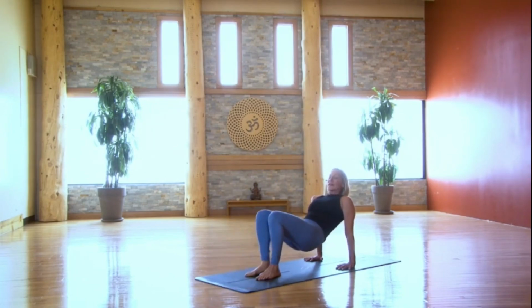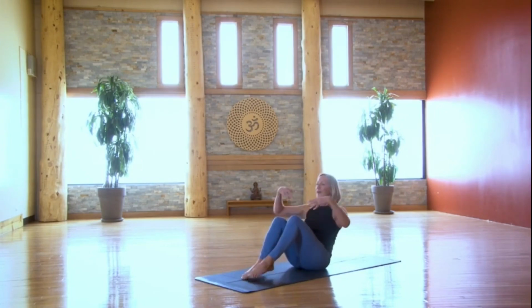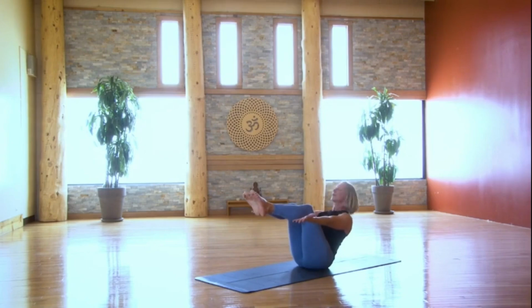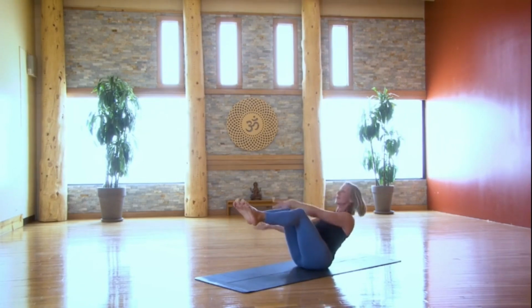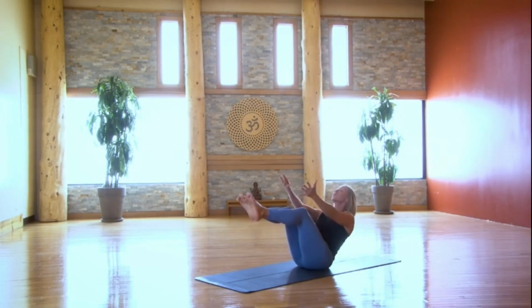Slide the heel in, lower your hips. Shake your arms, and here's the magic. You go to boat after that, and it feels like easy peasy. There we go. We'll add a little twist to this one. So inhale, you can keep the legs bent for this. Exhale, twist to the right. Inhale, center. Exhale, left. 2 more each direction.